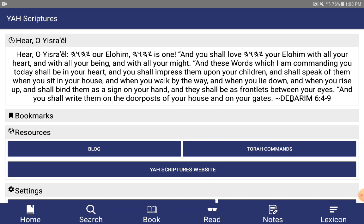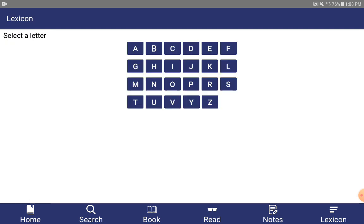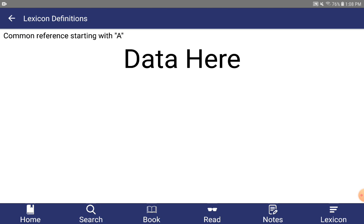And we are working right now on the Google application. What we're doing is filling in the final pieces of it. Right now we are at the lexicon, and it's actually not going to be the lexicon. It's going to be called the glossary. As you can see right here, there's nothing in here, so what we are doing is bringing all of this to life.